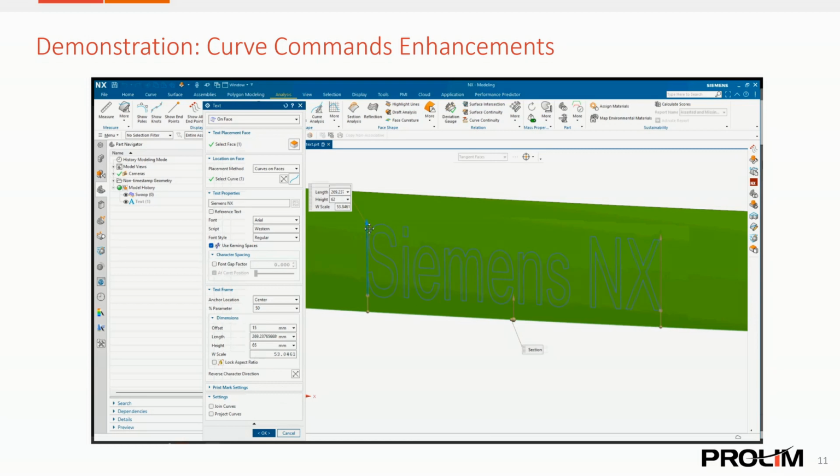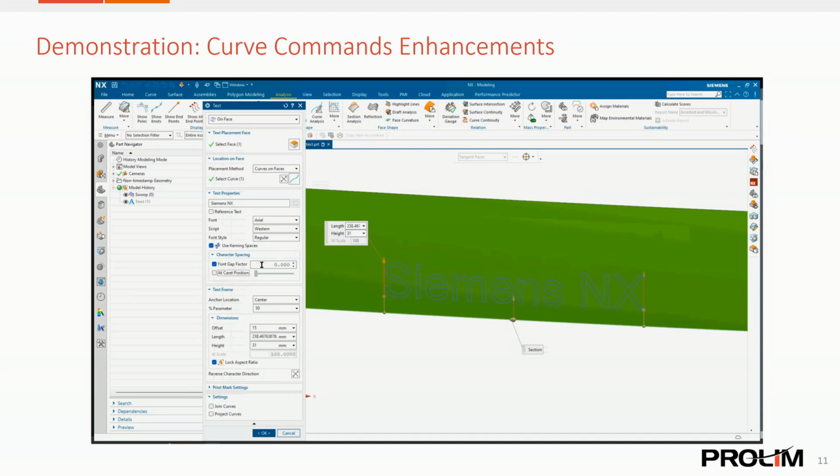You can go in and change it just like you would previously, and you can adjust those sizes and make those kinds of changes. But if we wanted to set W scale, we can lock that aspect ratio down. You can see the number then grays out. And when we change the size for height, the width will change with it. So we can make sure that scale stays the same. We don't have to finagle with that too much.